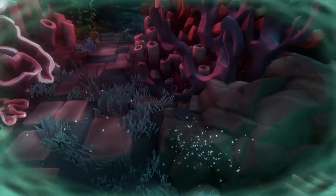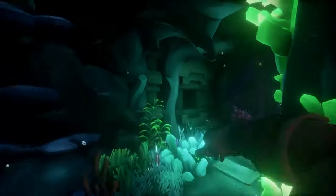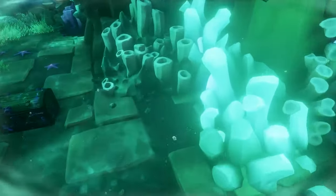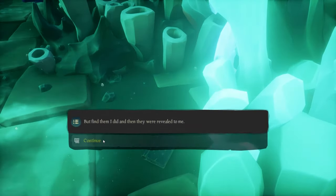Starting from here, if we look through the entrance through the red over here, we're going to swim along this path — just follow along. The path is pretty much a straight line so you can't really mess this up, but you're going to swim until it takes a major hard right. Stop here just before continuing and read the second journal that will be on the floor right over here.